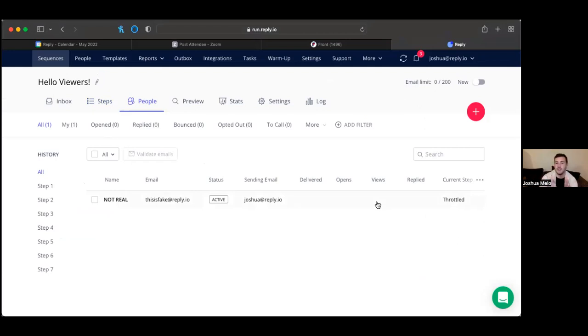Then you can look at the opens to views ratio. Opens are going to be unique per the number of steps that you have in your sequence, whereas views is the total number of times they've actually interacted. And for example, if I've sent one email, they've opened it once, but they viewed it 3 different times, I'd take that as a pretty good indication that there's something that they like there, but maybe not enough to guarantee that they wanted to book a call.